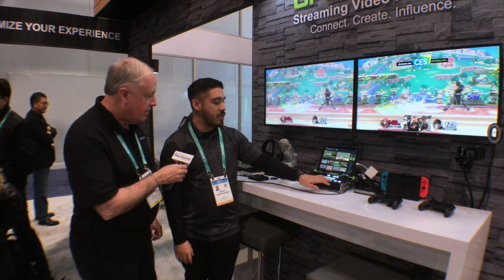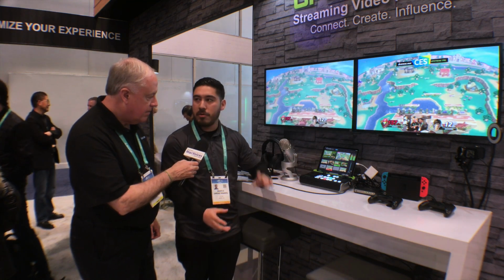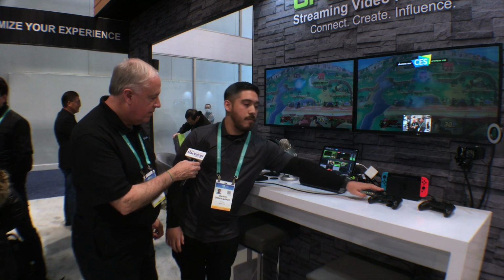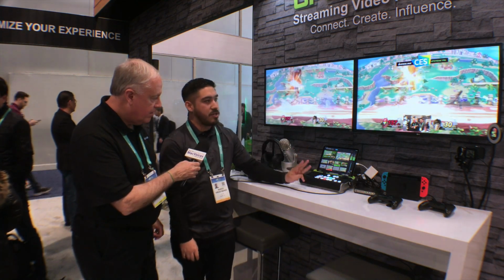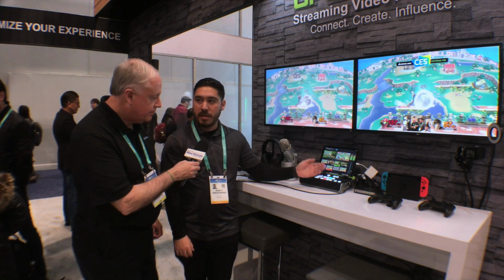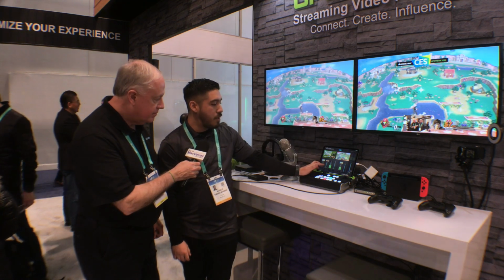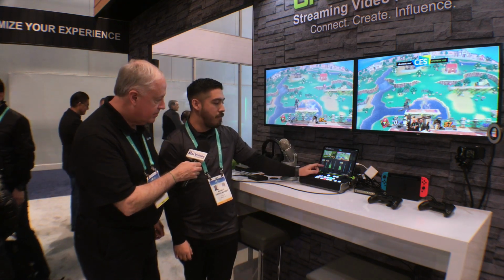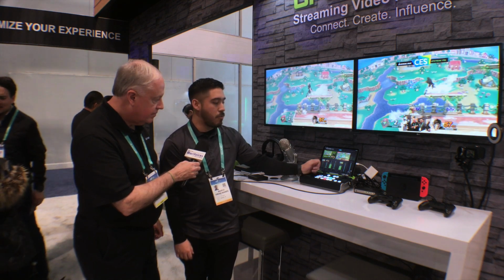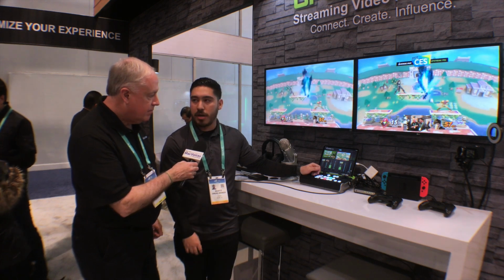So you have 8 scenes that you could pick from. You could preset overlays, adjust where you want your cameras and everything, and then make your transitions through the presets. So you have 8 preset scenes, 3 HDMI inputs that you could mix from. On top of being able to mix video, you could also mix audio. So you have the 2 audio inputs from the 2 HDMI video inputs that you're mixing, a 1/4-inch connection for a mic, and then also 2 more RCA connections for an audio mixer or any kind of audio input that you want to connect.